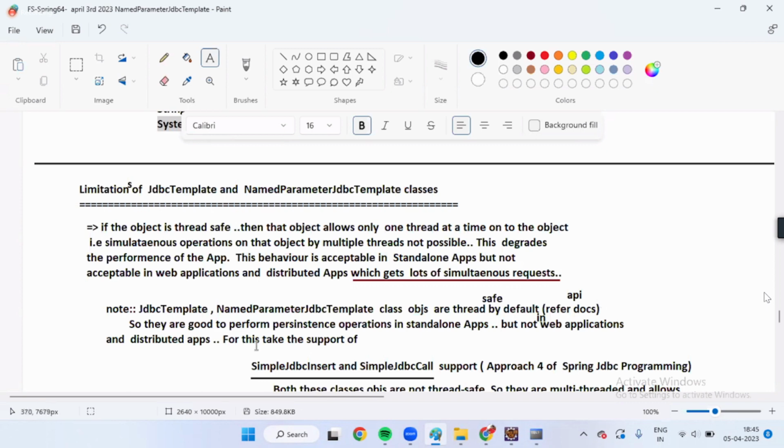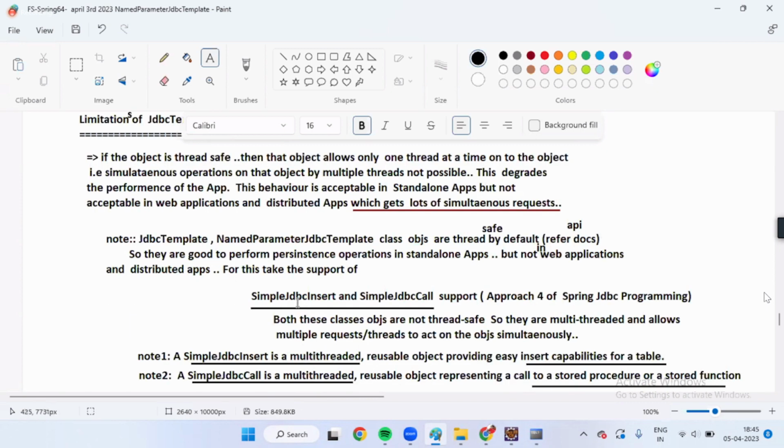For this, take the support of SimpleJdbcInsert and SimpleJdbcCall. Both these class objects are not thread safe. They are multi-threaded and allow multiple request threads to act on the object simultaneously. Are you understanding?